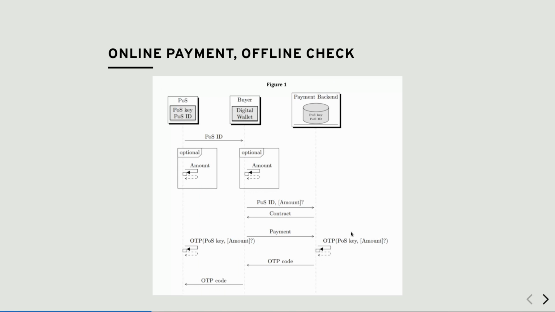When the wallet pays, you get information for the merchant back office, and it has a verification code that can be validated with the merchant point of sales. As you can see here, the point of sales talks with the buyer, sets the amounts, and creates a contract that is going to be paid, and generates the key that will generate the code that is going to be transferred to the point of sales. If the point of sales validates that the code is the correct one, it checks that the purchase is real. So you can do that without the point of sale being online with the merchant.